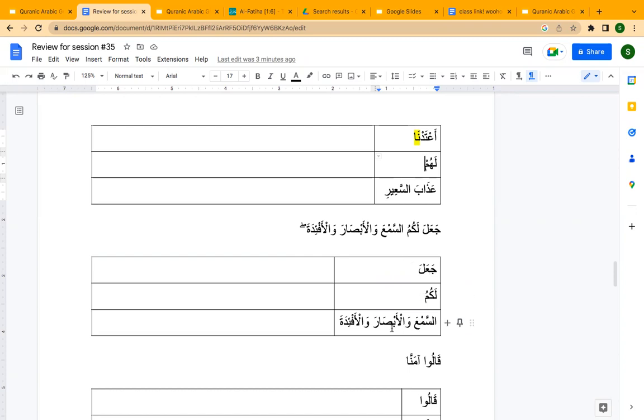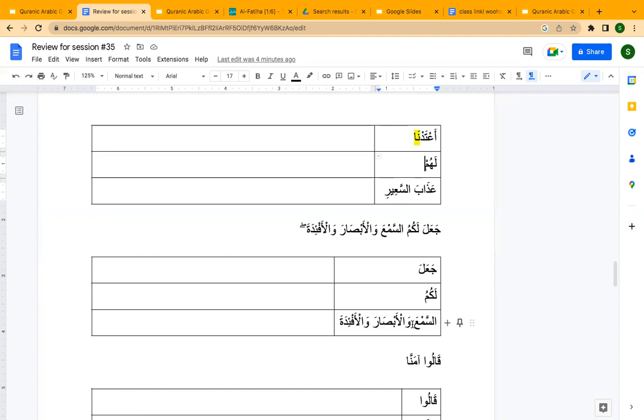So as-sam'a wal absara, connect this for me. So it is murakkab atf, right? It is murakkab atf. You are going to call this guy matuf alayhi, waw atf, matuf 1, waw atf, matuf 2. Okay? Inshallah. Now notice here, you are not going to call it maf'ul bihi awwal, thani, or the third, thalith. You don't label it like that. You are just going to label everything as an atf fragment. So technically, in this verse, you do not see maf'ul bihi awwal or thani, but still your ja'ala was huwa ja'ala, right? The whole thing, you are going to label this as-sam'a as maf'ul bihi and matuf alayhi.